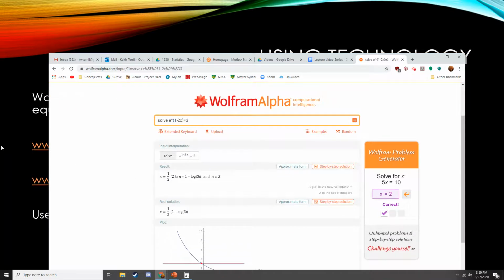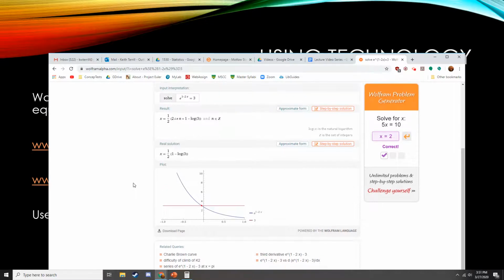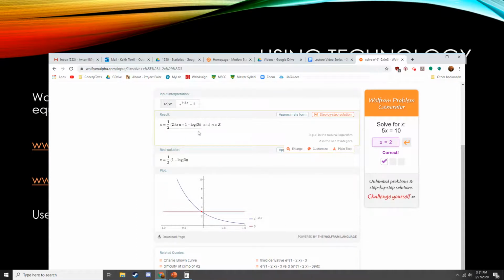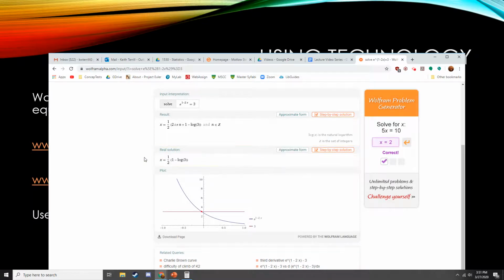Now, again, this is a very powerful piece of software, Wolfram Alpha, and it's power first, user friendliness second. So there's going to be a lot of things here that aren't really set up for casual observers. For instance, it first gives you the imaginary result, so sorry about that. It gives you this, the real solution. And actually, there's a bit of a problem here. We'll talk about that in a second. But if you want just the decimal approximation, there it is. And that's out to, I believe, 6 decimal places. Not bad. Not bad at all.